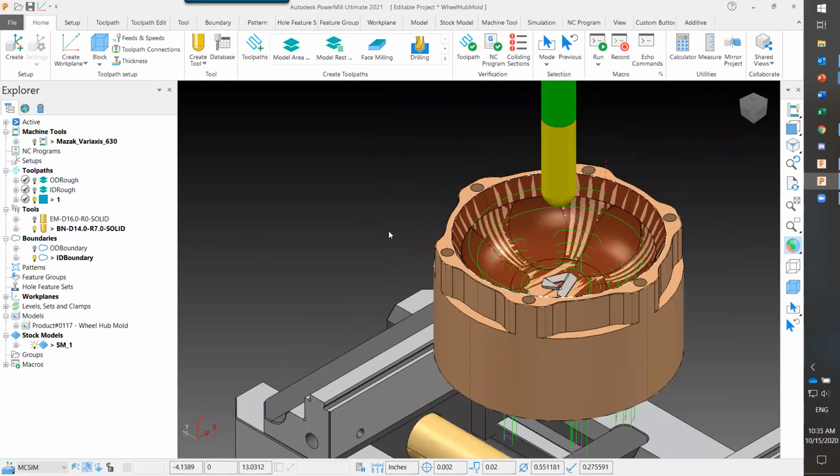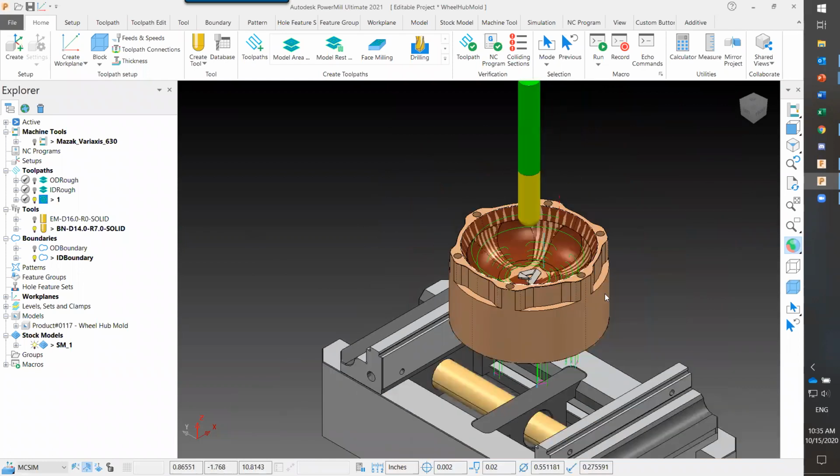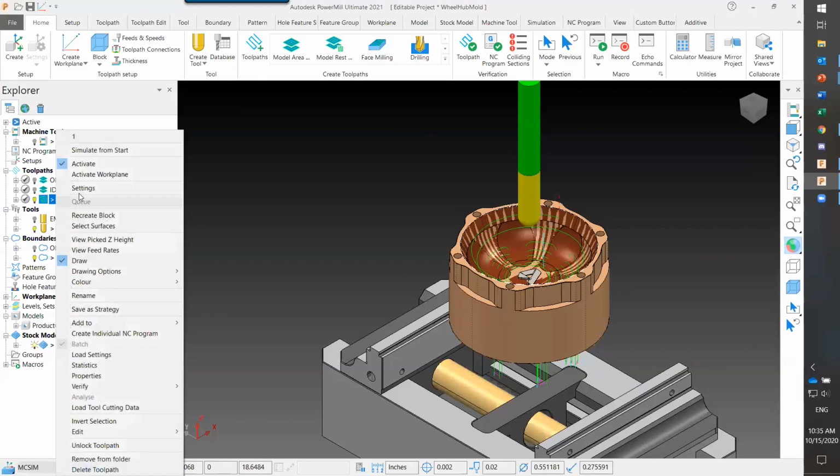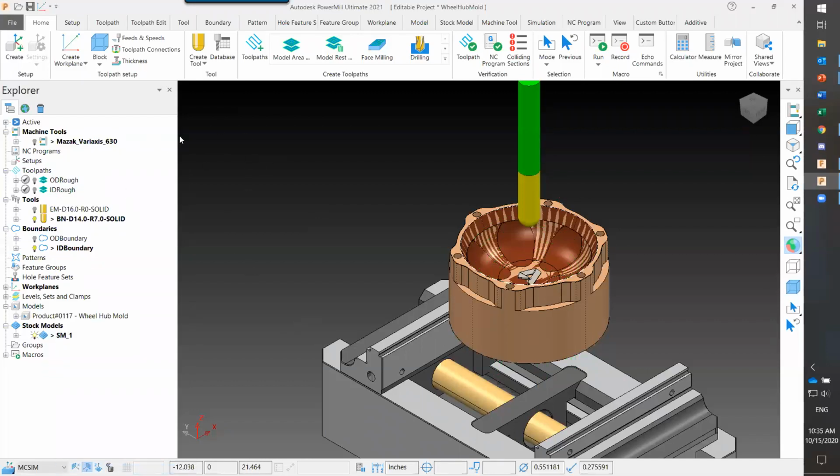So again, we no longer have to go into the PowerMill modeling. We can do that much more quickly using Fusion 360 with that toolpath. Right, so again, I'm going to go ahead and delete this one. You should be able to actually just regenerate it, right? But what I wanted to show is a different toolpath for this one.